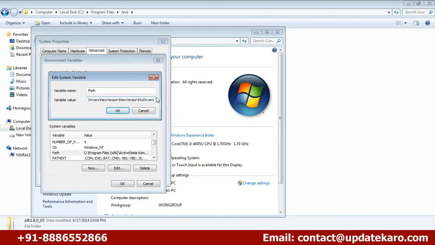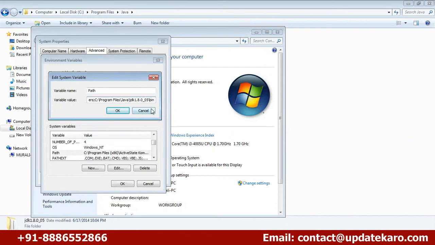Just press your right arrow, give a semicolon, then Ctrl+V. Got it? Then you have to click on OK, OK, and OK.